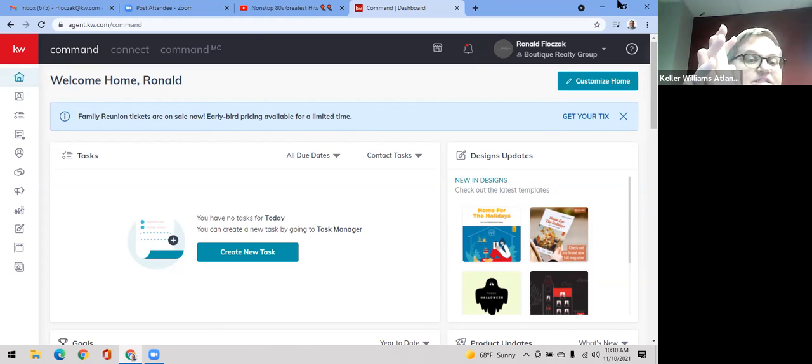A contract is not just to fill out and be done. It is literally a legal document saying this is what we're going to follow step by step, with dates on the specific time frames, and we need to hit those time frames. So don't just think, oh, you have a contract and it's under contract. You're not done. That was the easy part. So I'm going to show you some things to help you along the way for that.